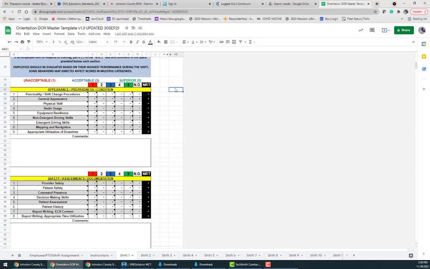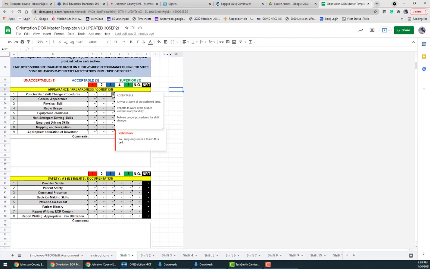Now when you're looking at grading this, the first thing you should always do is start with what is the standard. So you're determining how do you grade them. Are they a 1? Are they a 5? Or are they something in between? First, always hover over your 3. So 3 is what is acceptable. So, arrives at work at the assigned time, reports to work in proper uniform, ready for duty, and follows proper procedures for shift. If they meet all these, then it's acceptable.